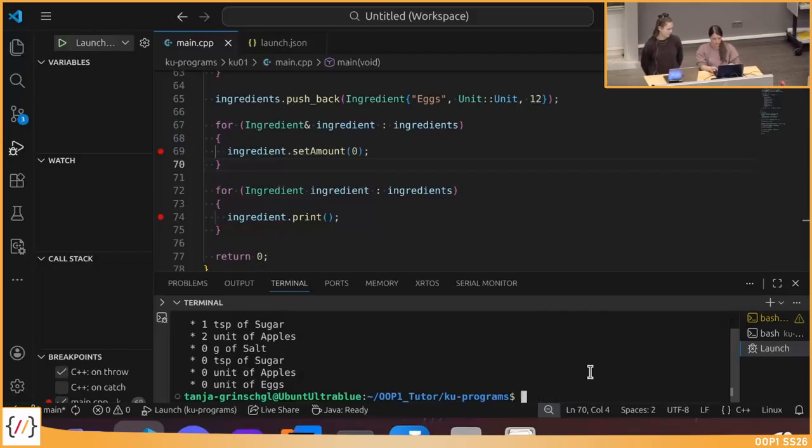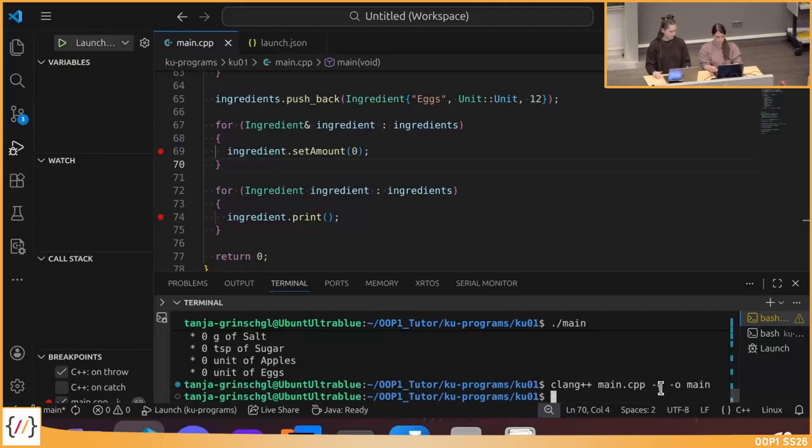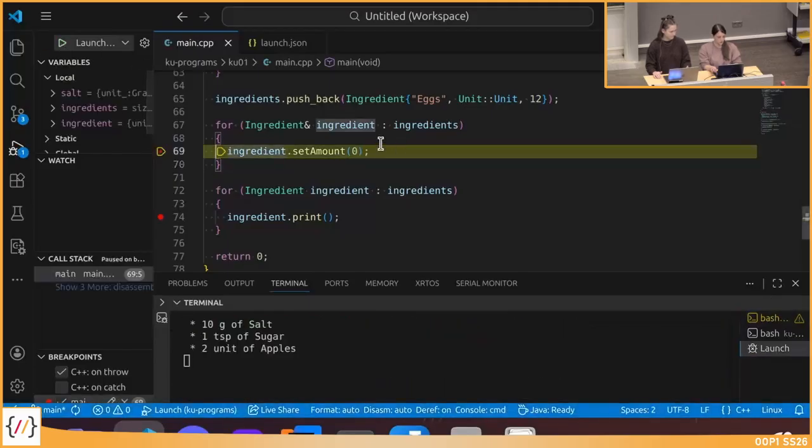So before, if we go back to the correct terminal up here, we compiled with C++, just the name and -o main. But we cannot forget -g for the debug flags. If we forget that, it's not going to work, and it's not going to do anything, like you just saw. So let's do that, and try that again, and suddenly it works.